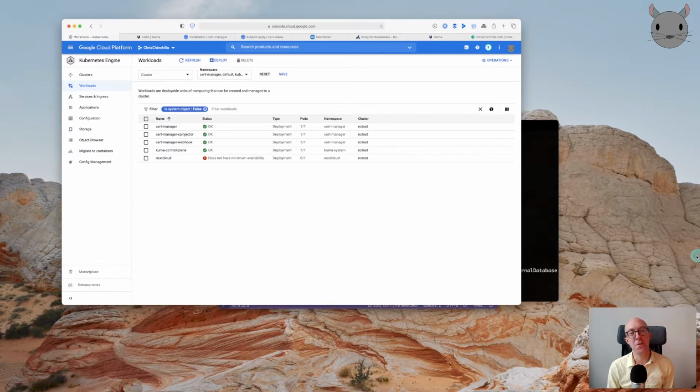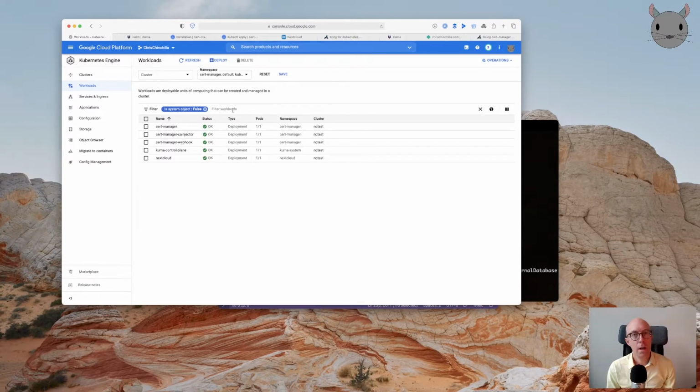And we just have to wait for everything to become ready. I've found it's usually because it's waiting for the database, and then the PHP code of Nextcloud is waiting for the database to be ready. So you have to wait for one and then the other becomes ready. So we'll come back to this shortly. And now a few minutes later, we're back with green across the board. We have Nextcloud running as well in its namespace.